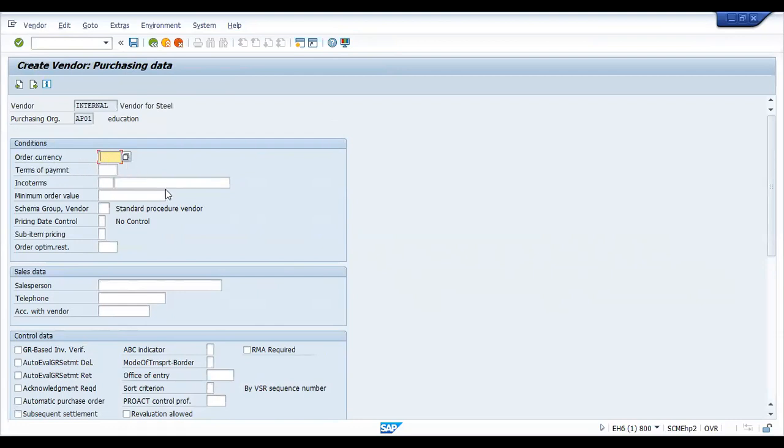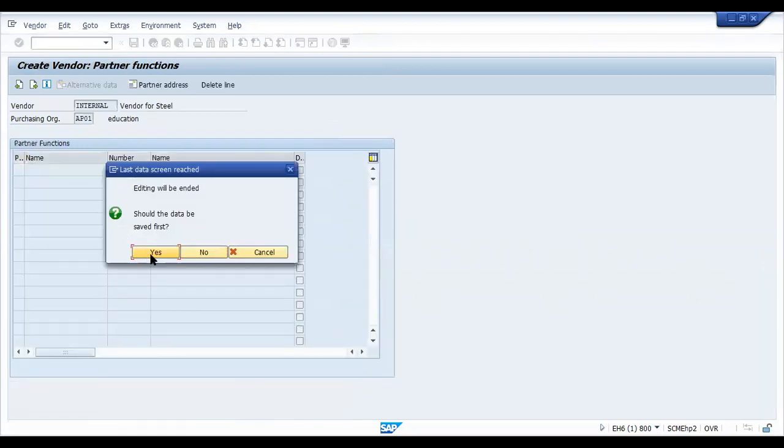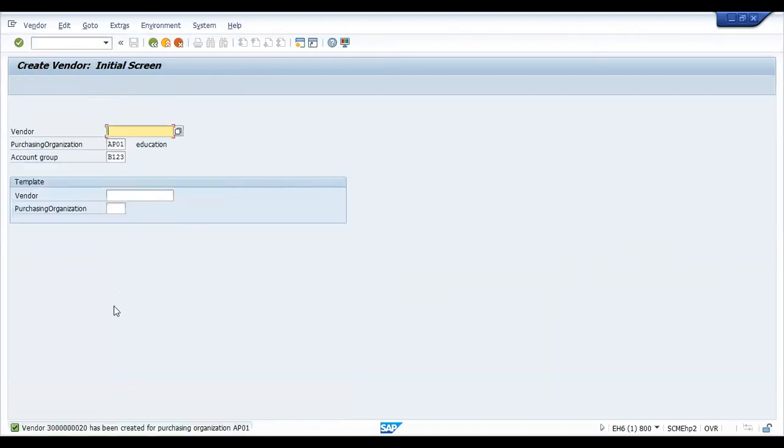Next is order currency. What is your order currency? It is INR. Okay, and then press enter. After that, enter only direct.